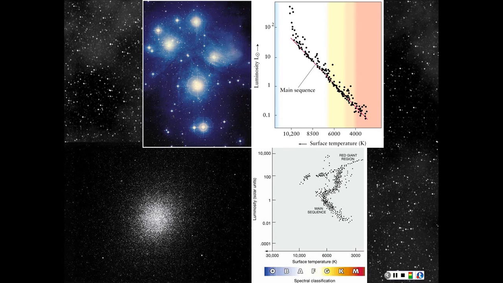Now, one of the things that's really interesting here is how different they look. And what I can tell you is that this one is young. So basically everything starts off over here when it's a protostar, and it comes down to the main sequence. And then eventually they evolve off and come back over here to become red giants or supergiants. In the case of the Pleiades, nearly everything's on the main sequence, so there hasn't been time, even for these very hot stars, to evolve off. These ones are just starting to evolve and go in that direction. Whereas when we go to Omega Cen down here, it's old, because these stars up here, beyond about the F-type, have already evolved over here, and so those ones have already evolved, these ones are still evolving. Okay?